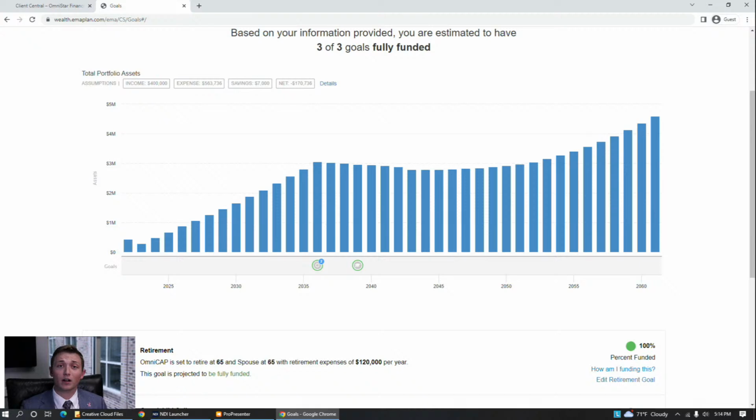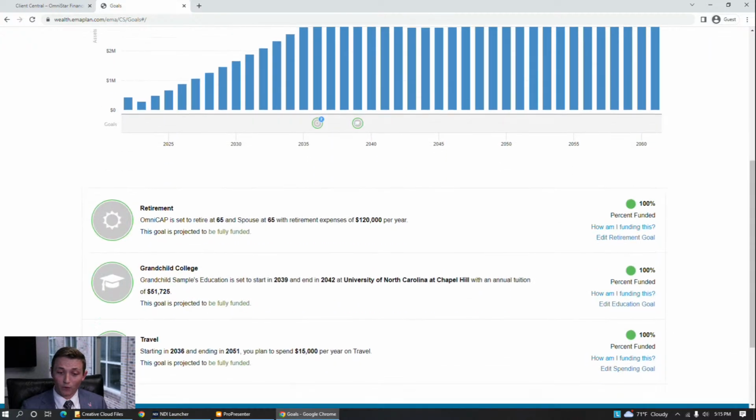The goals page is intended to create dialogue between you and your advisor. So if you want to leave a legacy, if that's important to you, let your advisor know. If you want to go on a big vacation to Australia in a couple years, let your advisor know. We can start planning for it, make that as beneficial to you as possible, with the least impact. So we've got all of our goals down here.